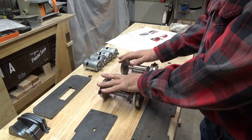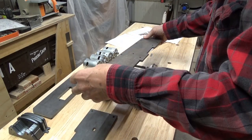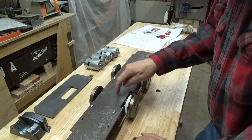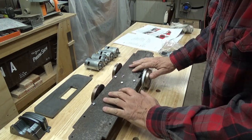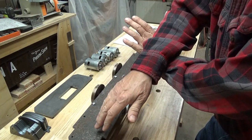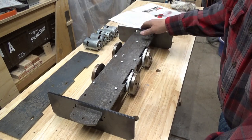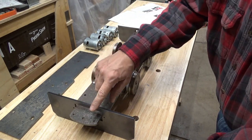Let's place the wheel sets down on the bench with these little Delrin gears toward me. Now let's take the lower chassis plate and lay it on these wheel sets and align the holes. The plate is sitting on the two wheel sets, and the cutouts on the plate are on the gear side. I just ran these bolts down through to make sure the holes all line up. If you can't find the holes when you first put the lower plate on, it just needs to be flipped end for end — but you do want the notch on the gear side. Then we want to place the front and rear buffer plates and slip them on. This is cut very precisely, so be careful — this edge might be a little sharp.